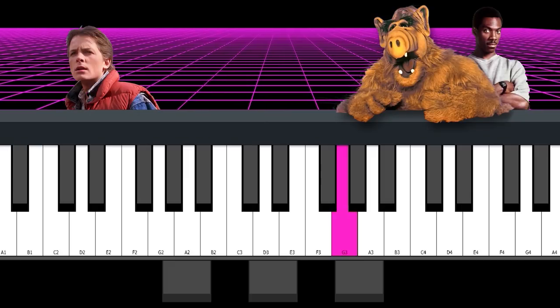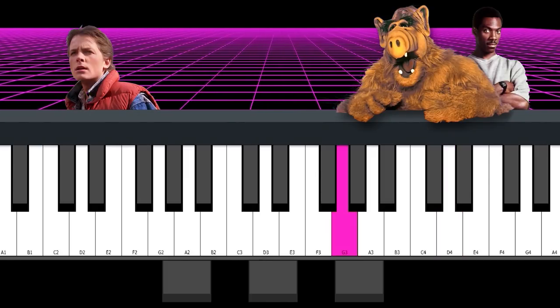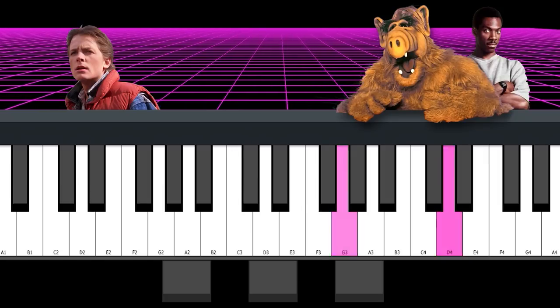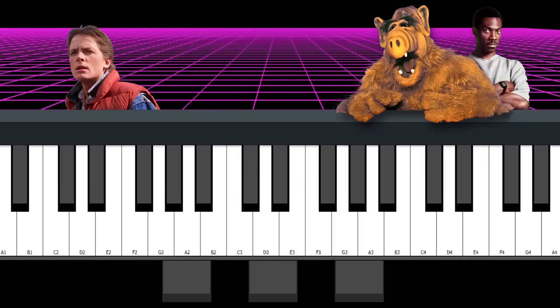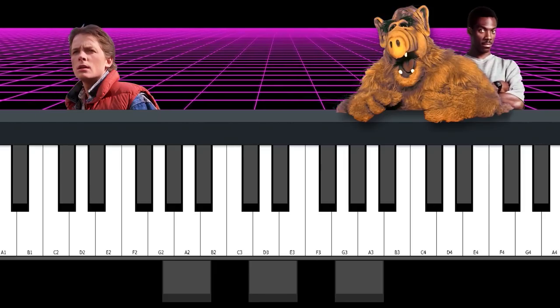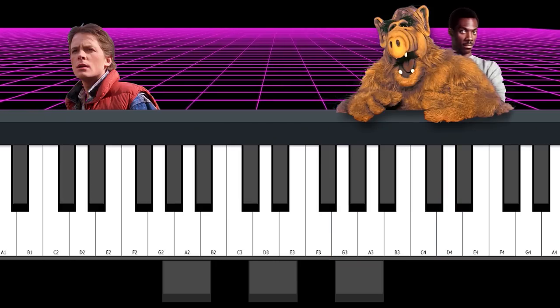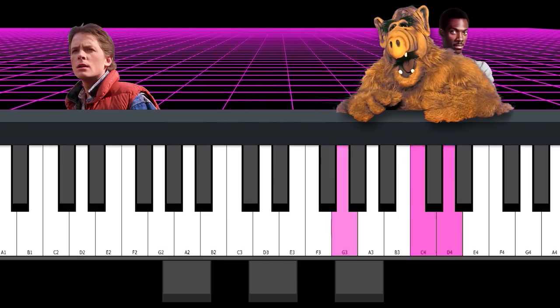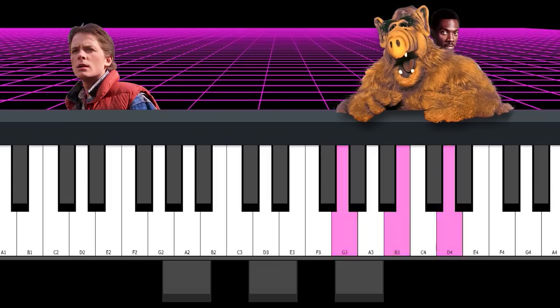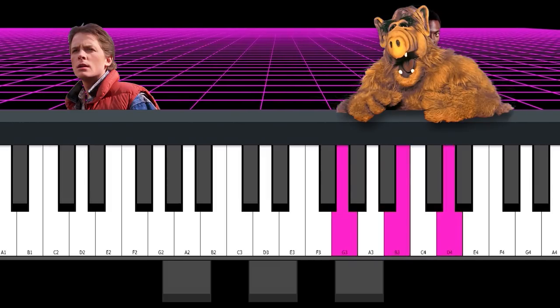So the first and last key of the chord, in a lot of cases, stays the same in synthwave chords. So you get this sort of high school 80s feel when you do this. You see?